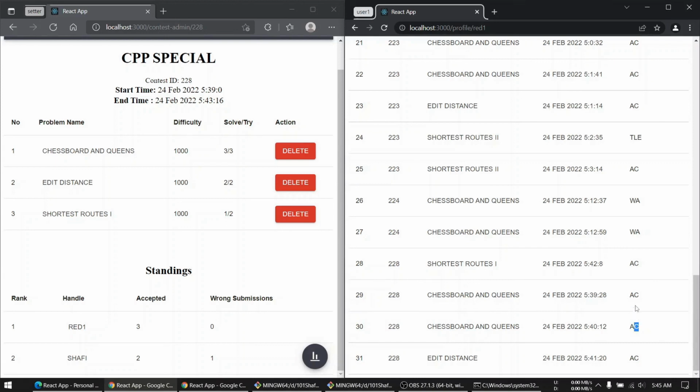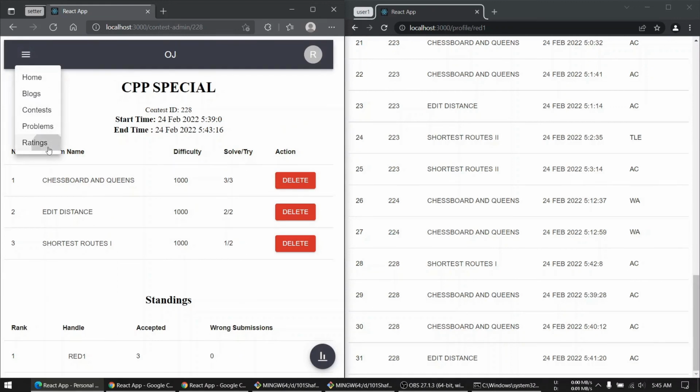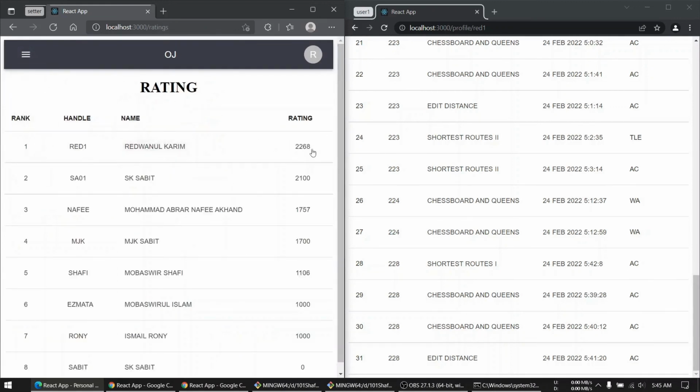The other submissions will go through, but they will not affect the rating change. And as we can see, after the contest, the user ratings have changed.